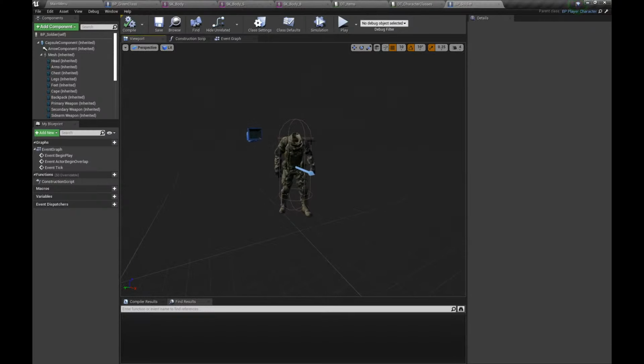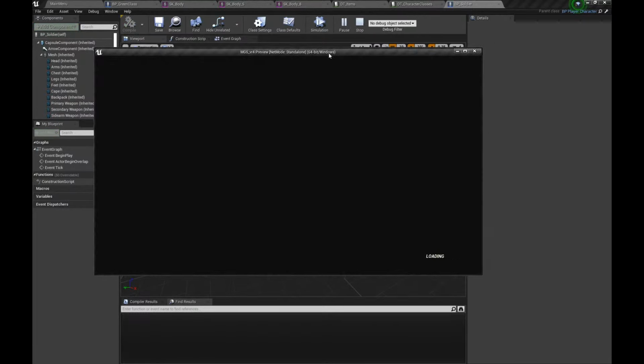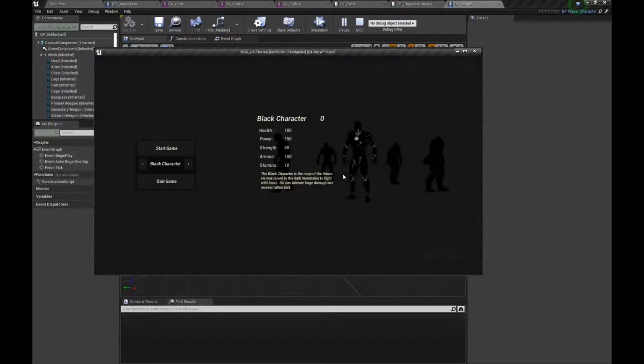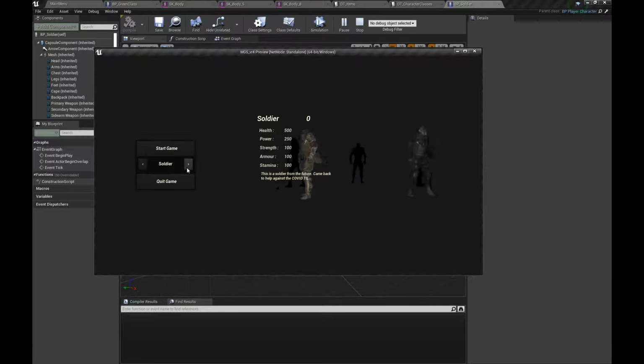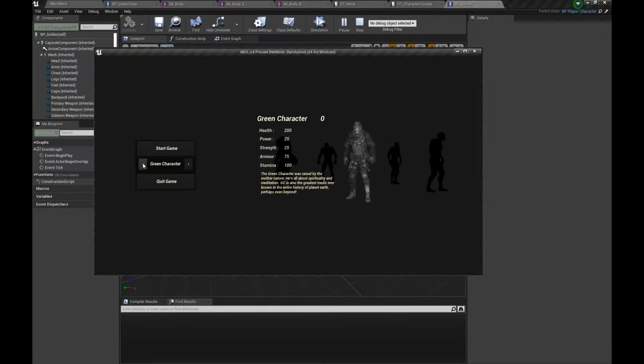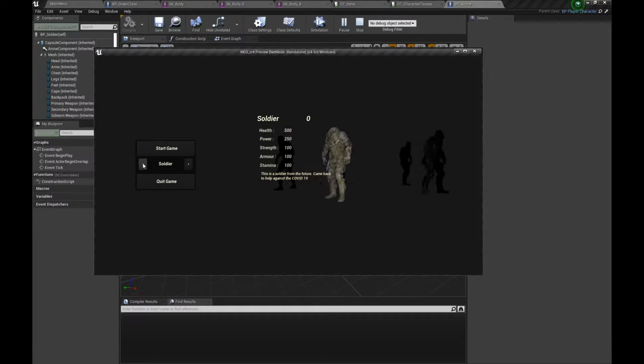So basically he's headless. That's why I wanted to add the item, you know, like as a head. So now if we play, you see our new character is headless. Now this one, because it's one piece, we didn't have this problem, but this guy, we need to give him a head now.